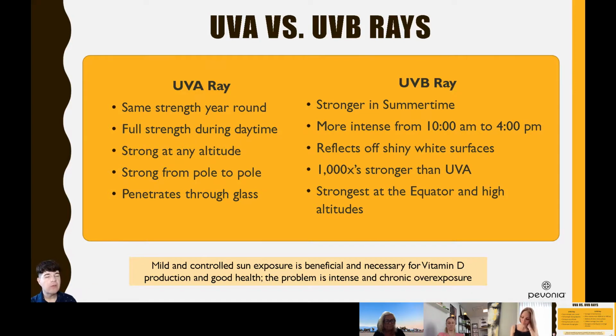So, of course, there's also UVC, but UVC is not something that we worry that much about unless we are in a latitude or at a certain point or time in the year where the ozone layer is very thin. But other than that, we use UVC rays in germicidal lamps to kill bacteria, germs, etc., especially to sanitize components in skincare. They're very common in those little light sanitizers that emit that violet light.